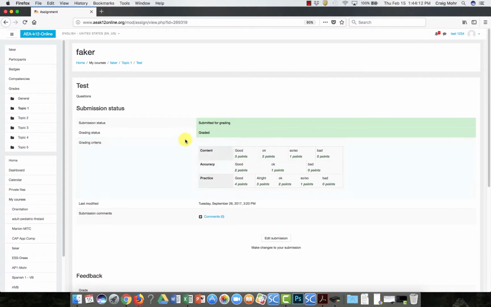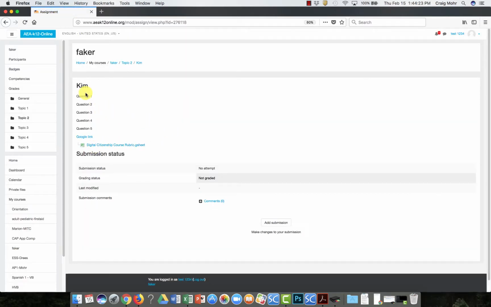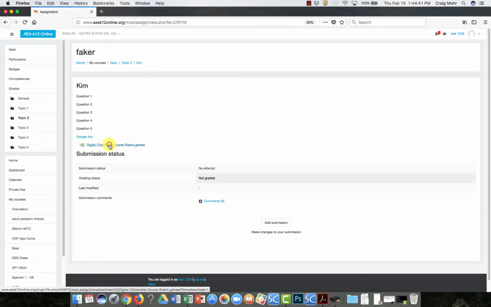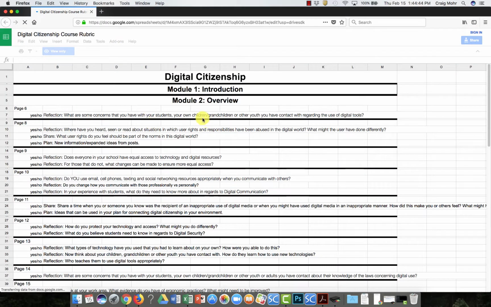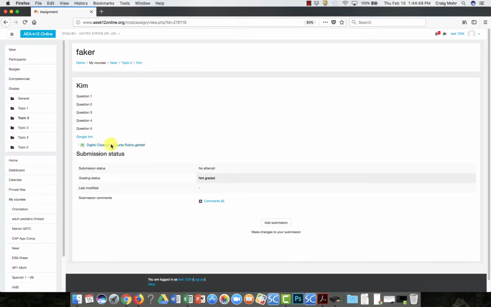If I go over to my other browser where I'm logged in, I'll go to this site, and you'll see this is from the student end. This is what it looks like. So from the student end, I'll go ahead and click on this. Now, if you copy pasted your questions here, those would show up right there. If you just did a Google link, that would show up right there where they could click on it, and it will take them, you'd have to sign in, but it will take them to what we're talking about. Or right here, they can click, and it will automatically take them there. So however you want to have that set up is fine, whatever your preference is there.